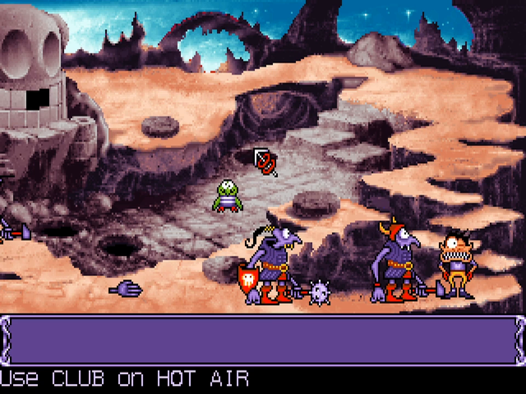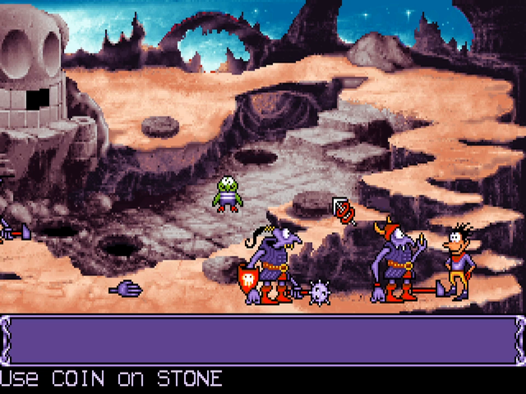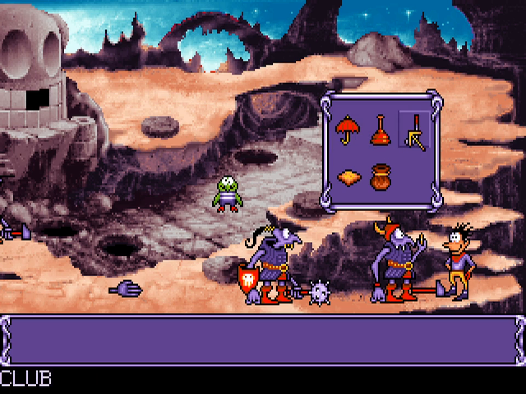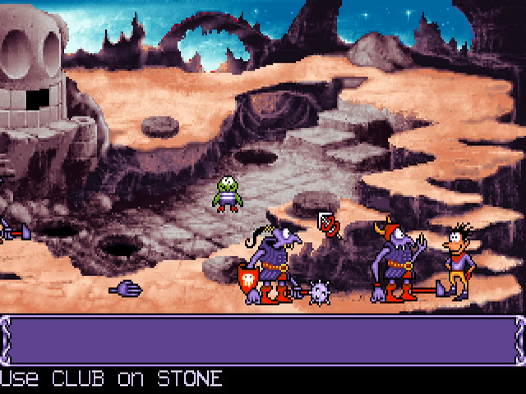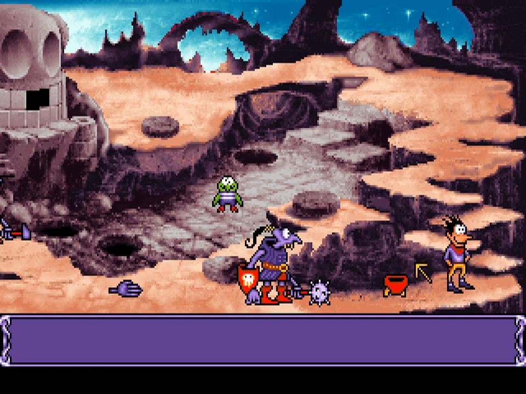Yeah, he's not impressed. But if we do give him a coin as we offered, he takes his hand off his weapon to pick it up. And that's our chance. And fortunately, we can get our coin back. But he also dropped a helmet.